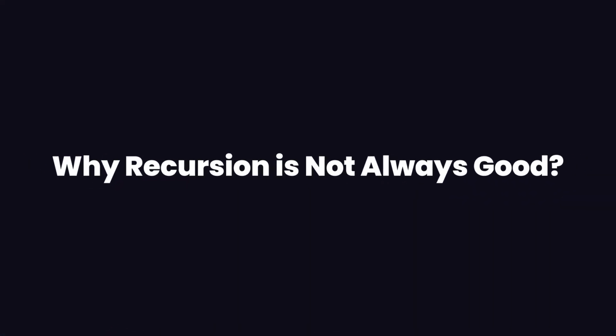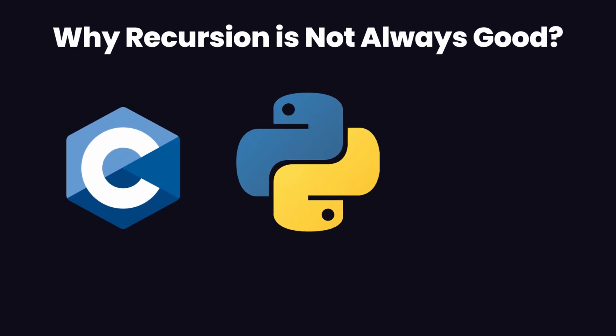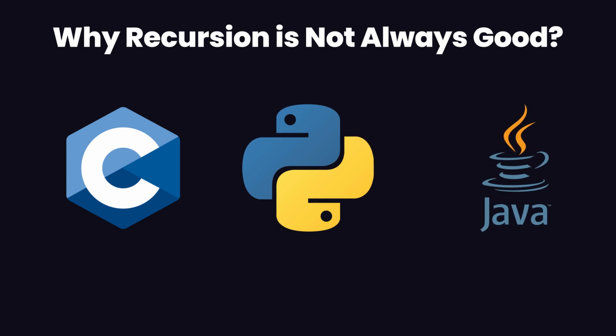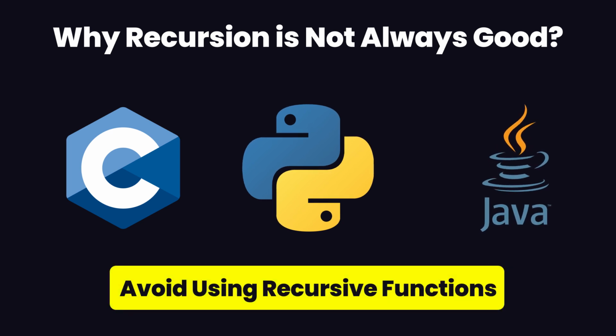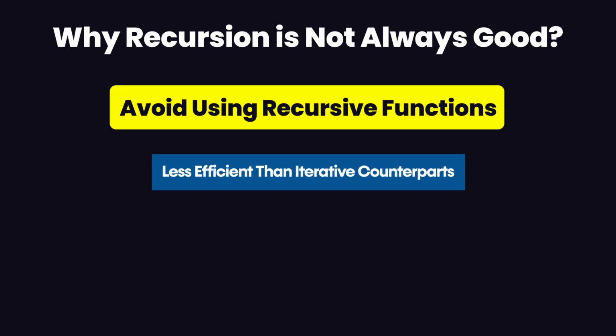So in this video, we are going to talk about why you should avoid using recursion, or maybe why you should not always use recursion. In most programming languages, whether it be C, Python, JavaScript or many more, you should avoid using recursive functions. That is because recursive functions are less efficient than their iterative counterparts.